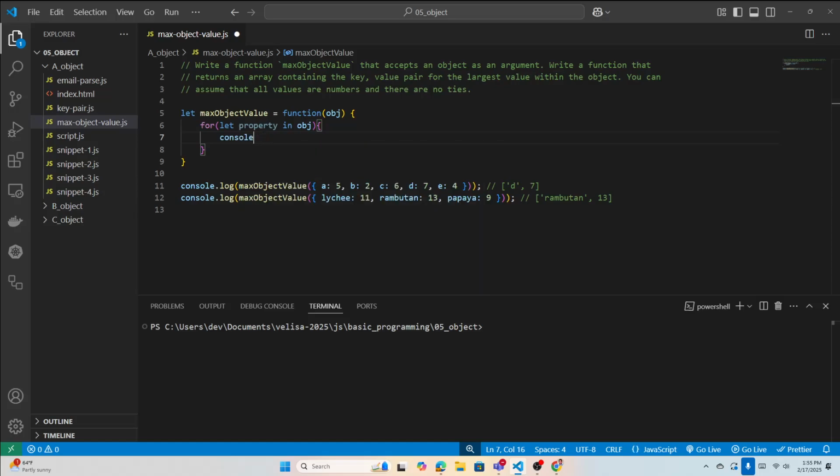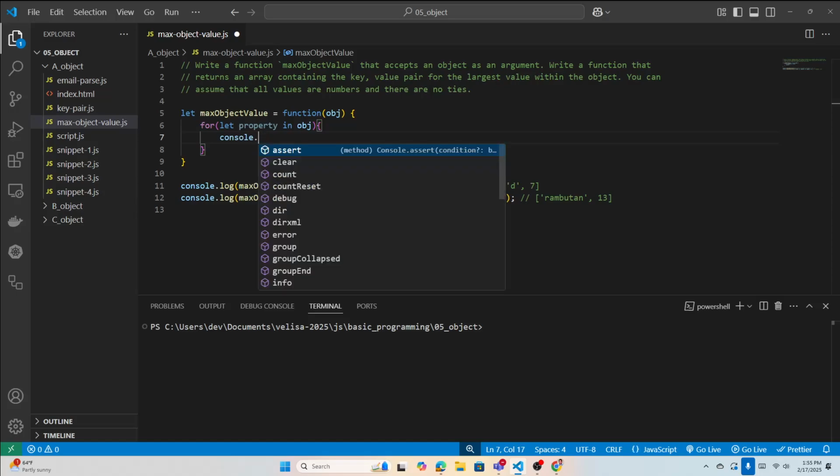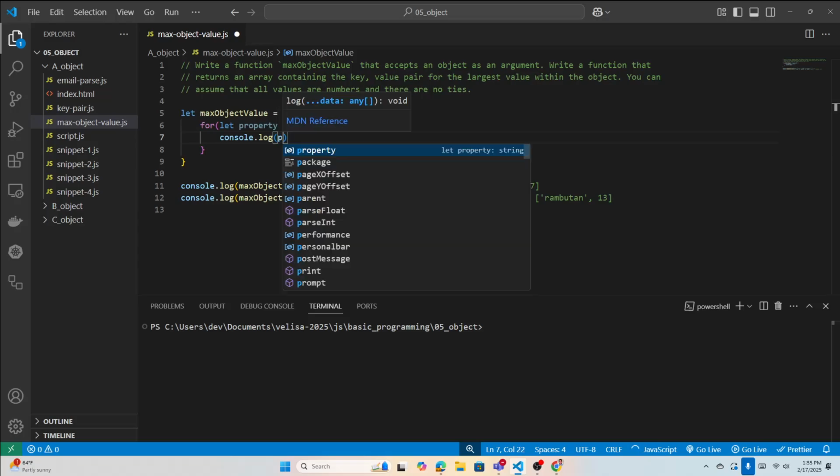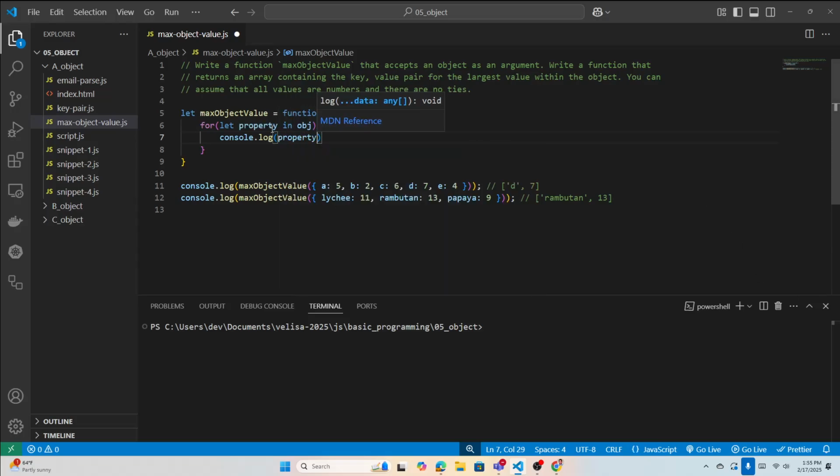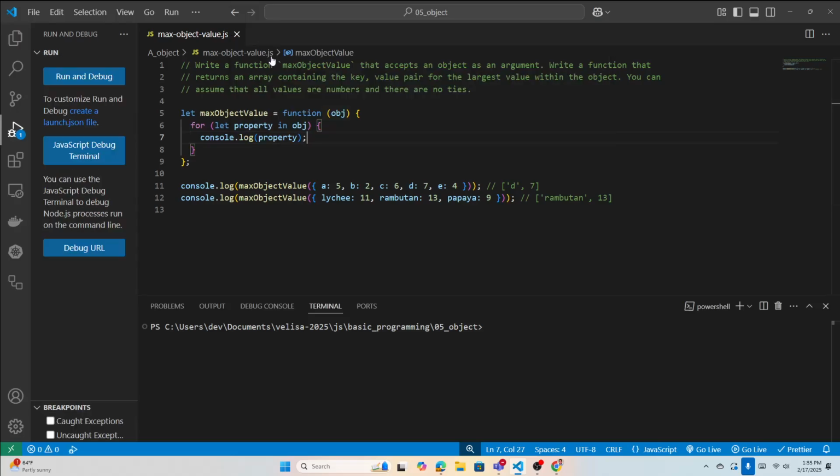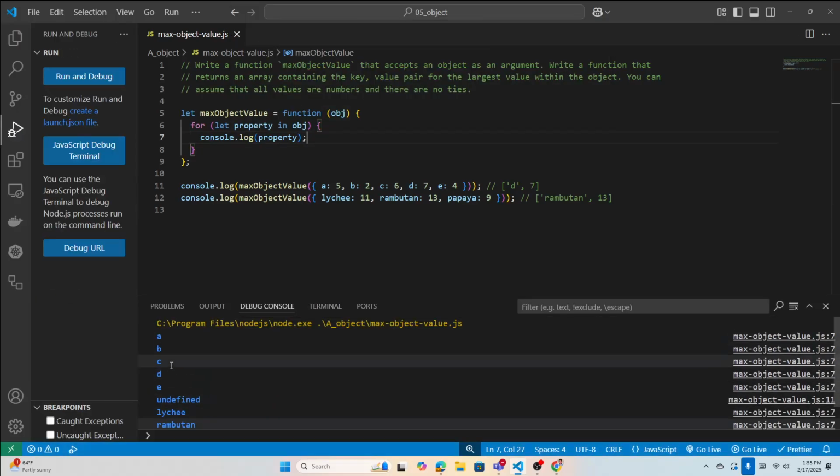Console dot log property. This is the variable property. It will loop through this object and get me each property one by one. So if I run this code, I should get all the properties. You can see here I get A, B, C, D, E, until E.